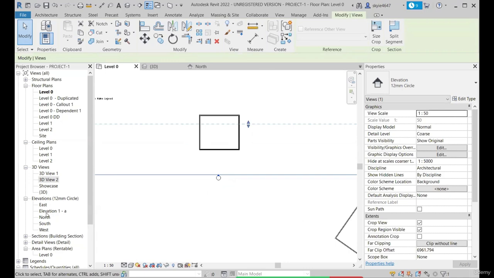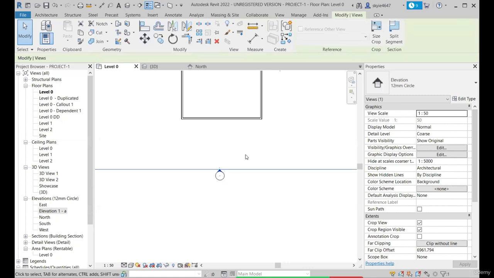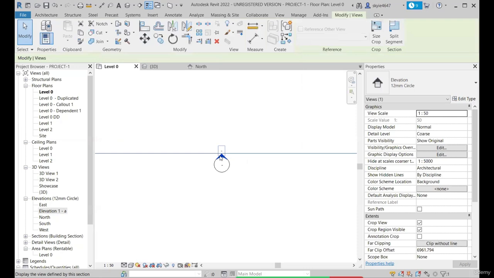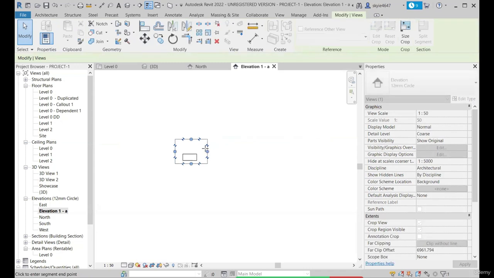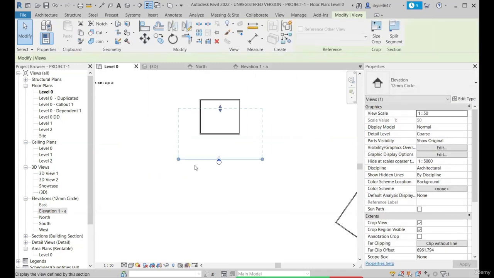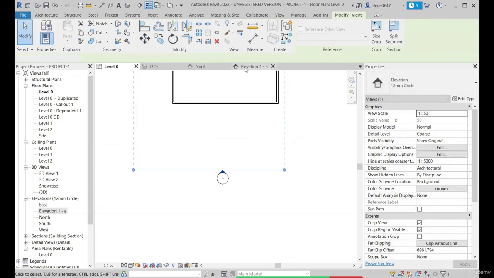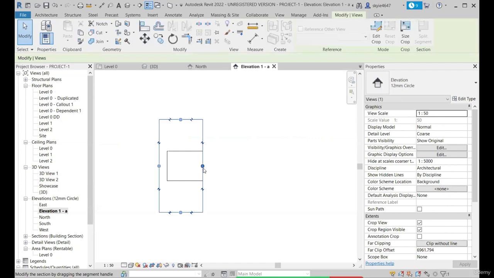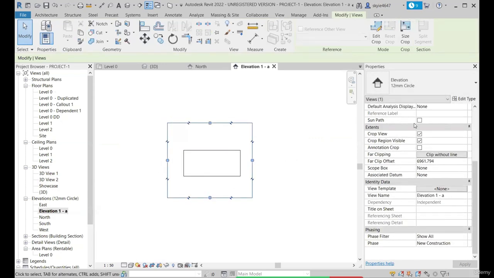Now if you check, you have this elevation 1A created, and this is the 1A elevation view. If you right click and go to view, by double clicking on it, you can see this is the crop view that we can adjust. If you adjust it from here, the same would be adjusted from the floor plan as well. If you drag this, the same would be replicated here. Both work the same, and you can adjust the extents of this particular view. This is basically the viewport.